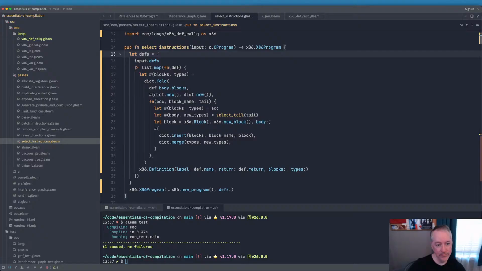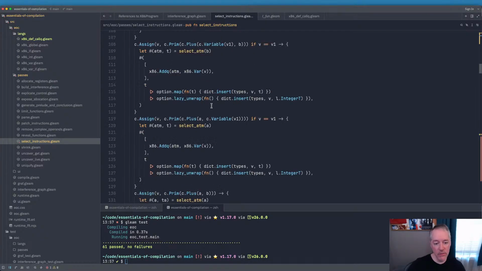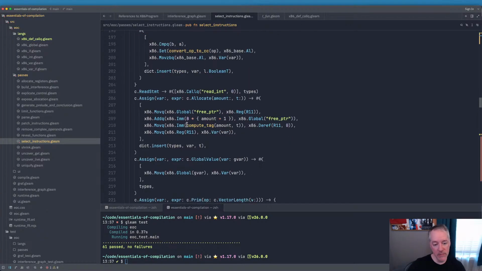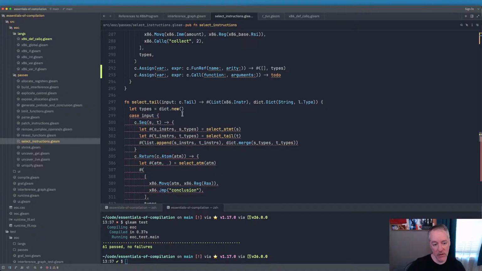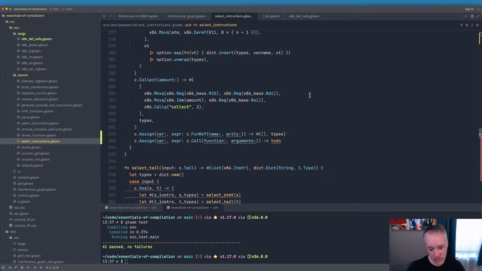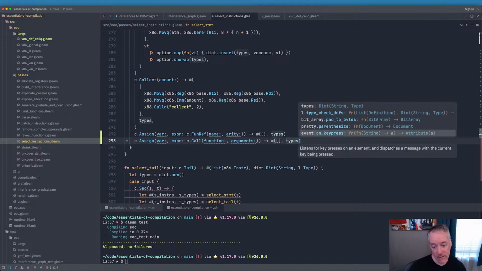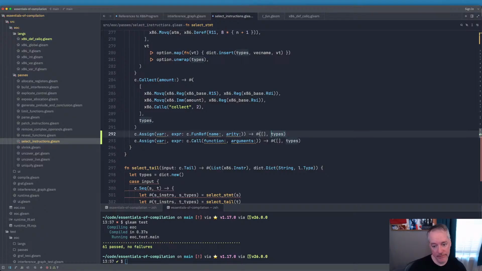Okay. So we are going to have to play fast and loose right now. I think that the problem is I didn't build up the correct structures for this. So when you do a call, when you do a fun ref, we're not going to update the types.